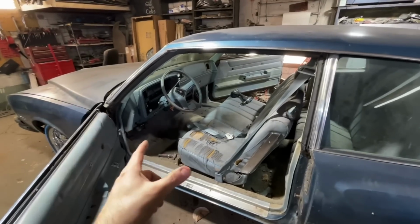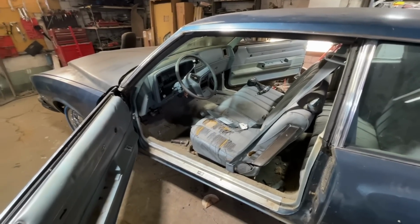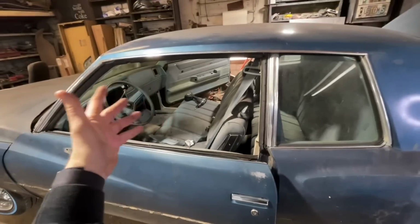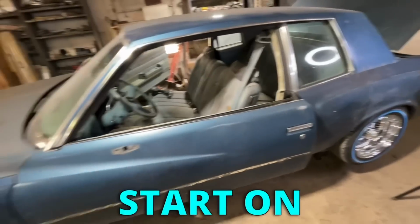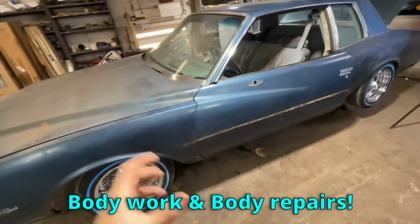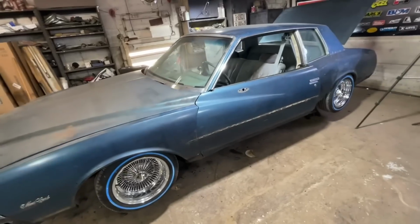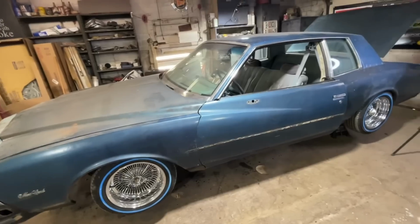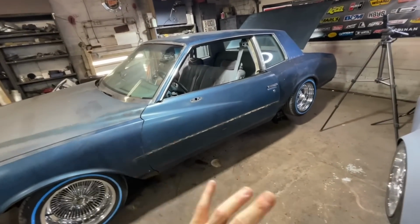I have a giant list of parts I need to get ordered, but that's okay. That happens. What I want to do now, because obviously those aren't going to be here anytime soon, it's time to start on doing our body work and our body repairs. The Training Day Monte Carlo has all the trim shaved off the side of the car. It's just smooth, which I love. I hate trim on cars.